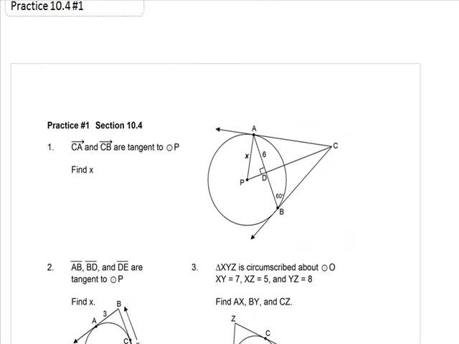Number 1, CA and CB are tangent to circle P, and notice that they're drawn from one point. From what we just learned with the two tangent theorem, what's something that you can conclude? Victoria? CA and CB are congruent. Perfect. CA and CB are congruent. Autumn? Because if sides are congruent then angles are congruent, you can say angle CBA is congruent to angle BAC, so you can say the other angle is 60. Okay, yes, we could say that this angle over here is also 60. Good.